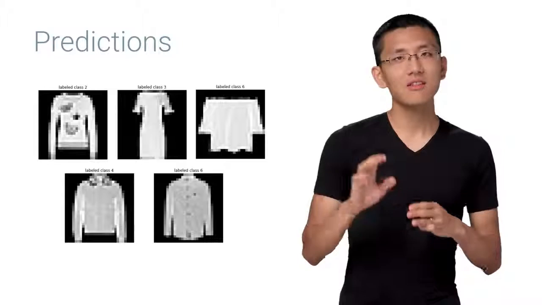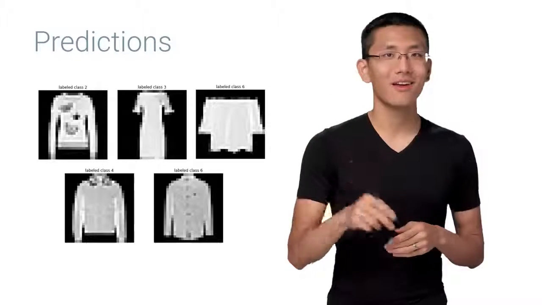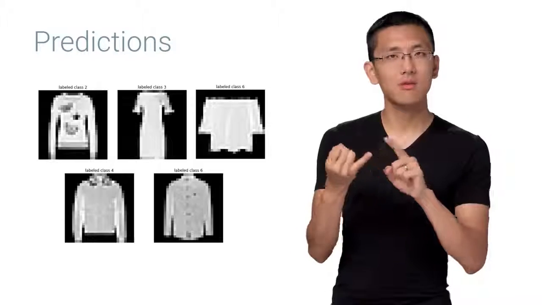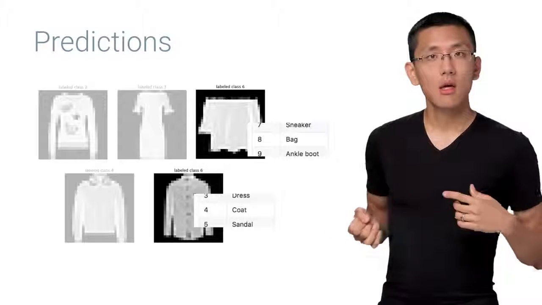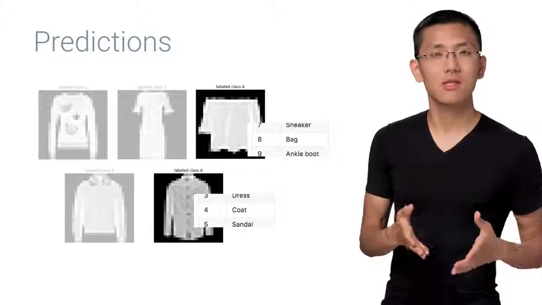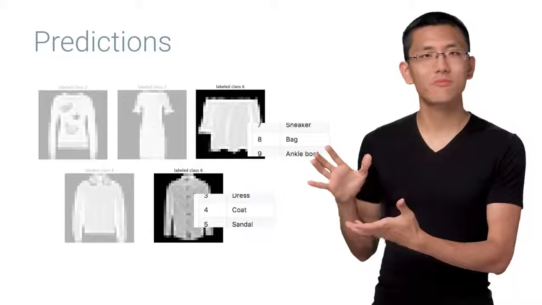And I picked these 5 not just because they were in the middle, but because my model managed to get 2 of them wrong. Both were supposed to be shirts, but the model thought that the third example was a bag and the fifth example was a coat incorrectly. And you can see, looking at these images, how these examples are more challenging than handwritten numbers, if for no other reason than just the graininess of the images.